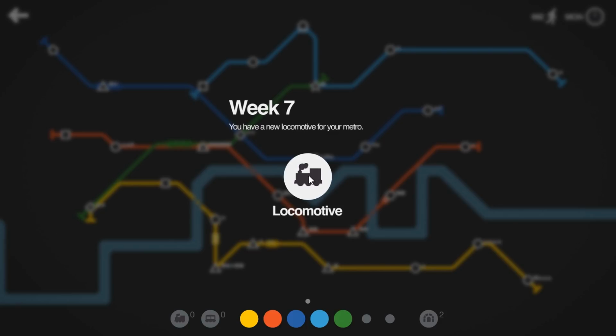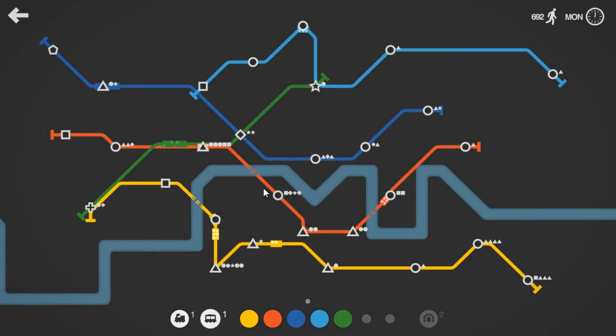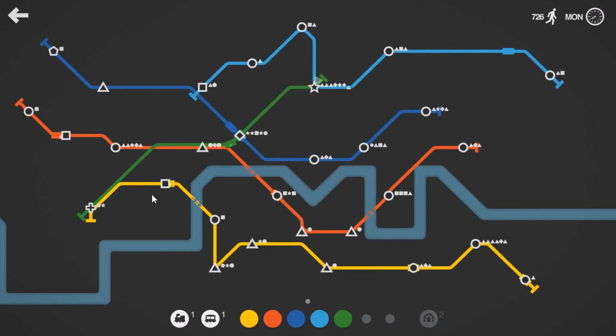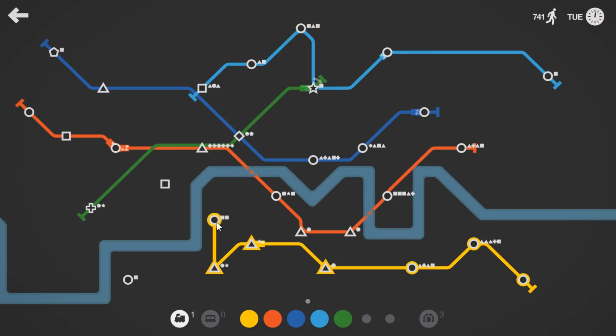Week 7, locomotive. And we, oh, are you kidding me? Really? Oh. So let's add a carriage onto something. Where are we going to add a carriage? This orange one is looking pretty busy. We might add a carriage onto one of them. How am I going to get to that one? Like that, I guess?